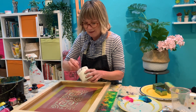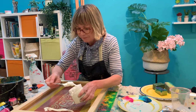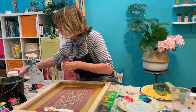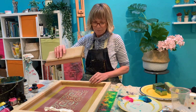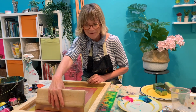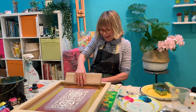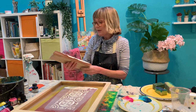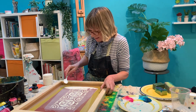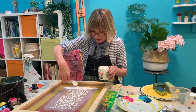So let's put some of that down, and you don't actually need too much. There we go. And we're going to pull it through with my squeegee. There's my squeegee. Pop it down like that and simply pull it through. It's quite exciting, this. Like that. Just going to take the excess ink and pop it back in my pot, because you can use that again and again.